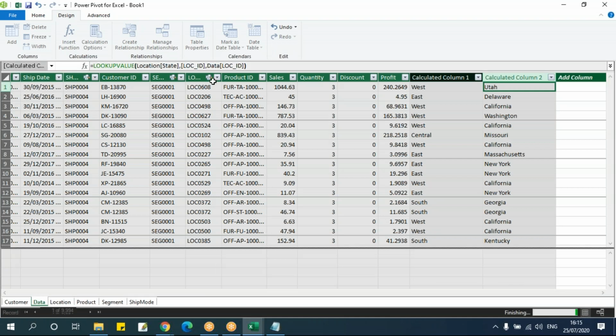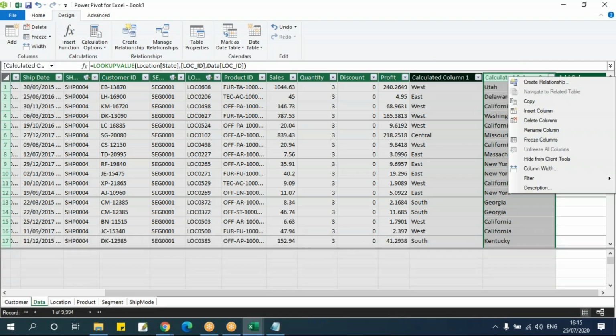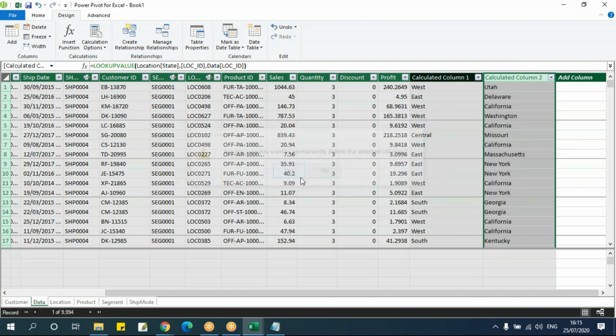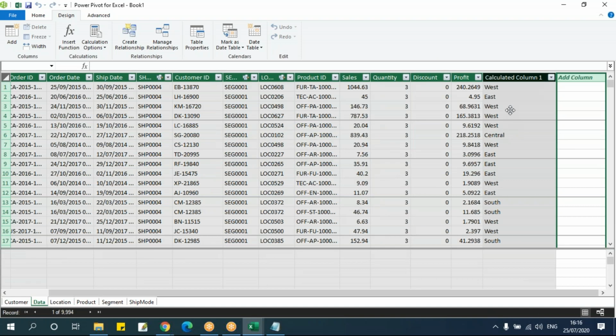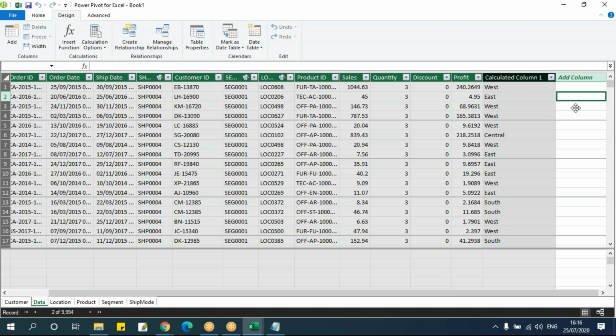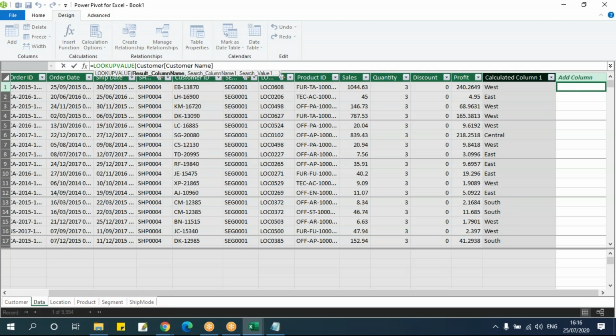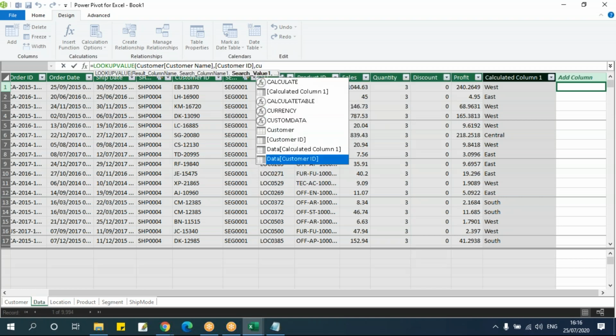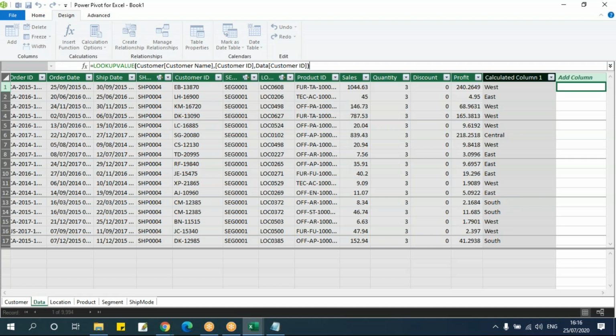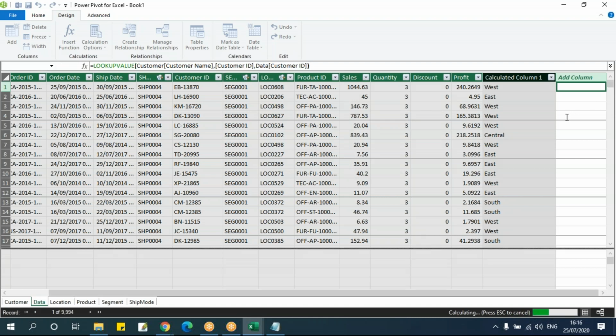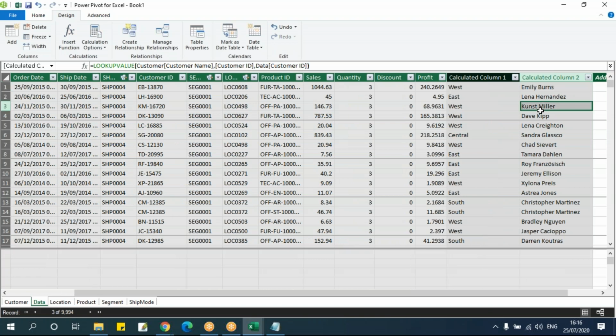So here we are getting fine. Let's do it for customer again. So customer, I've taken the whole table, that's why it is not coming. Say equals LOOKUP VALUE, say customer name, comma, I will connect with customer ID, and then customer ID from data table. Yeah, now it will come. See, I got the customer name also in this table.